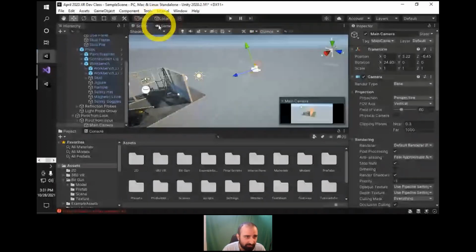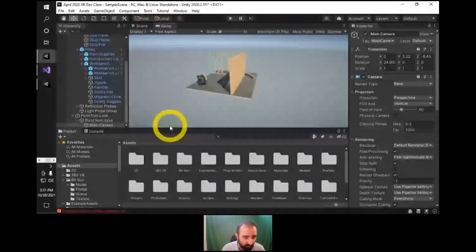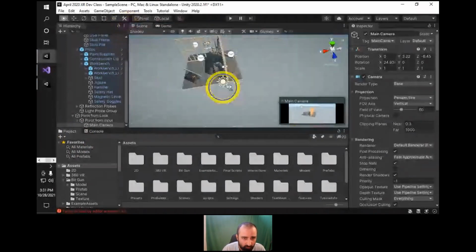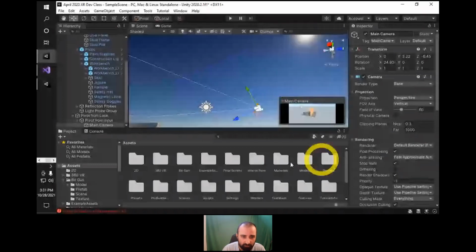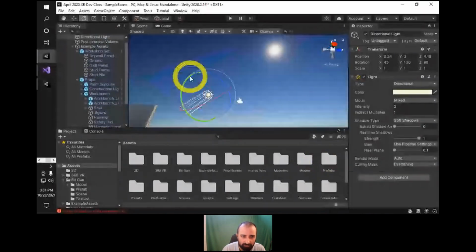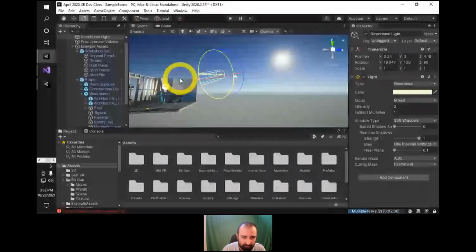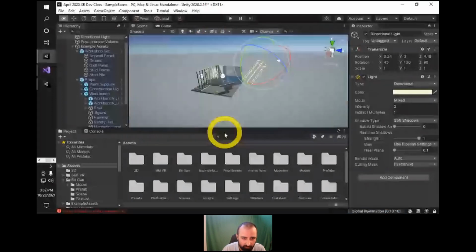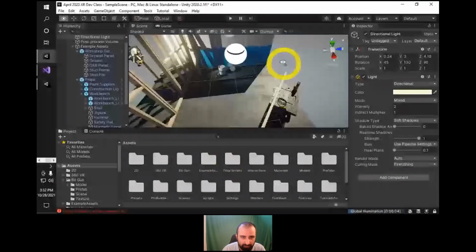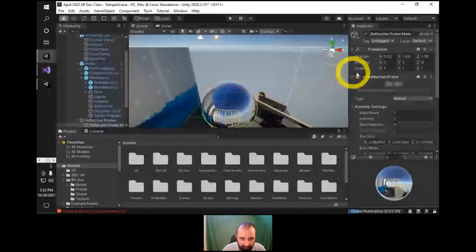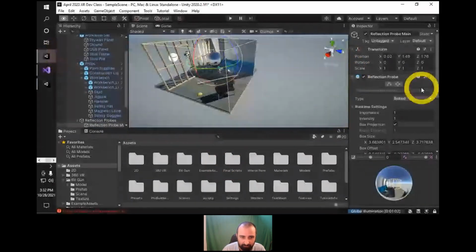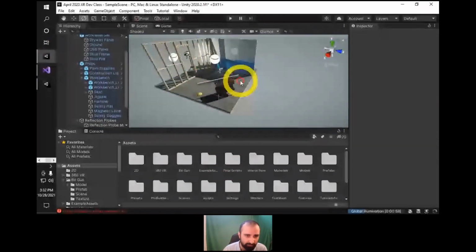If you go to something like the game view, which is what the end user of your application would see, they don't show up. This gizmo represents your directional light. So if I was to select this gizmo and rotate this, you would see the sun set or the sun rise or become nighttime. These kinds of things. So these gizmos help us navigate the more complex parts of our environment. And this thing here is a reflection probe, which allows you to create some mirroring effect on metallic objects. Won't bother getting into that too much, but that's the idea.